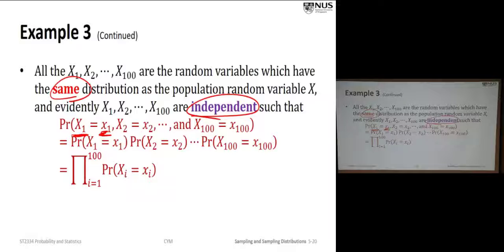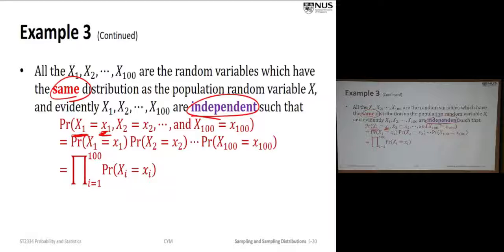So before you roll it, it's a random variable. But after you roll it, you look at the outcome. The outcome is 3 and 6, so the sum is 9. So now I say x1 equal to 9. So the lowercase is a number, a constant, representing a value, while the capital represents a random variable.